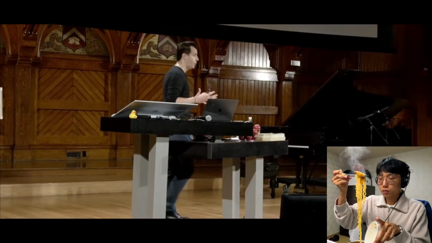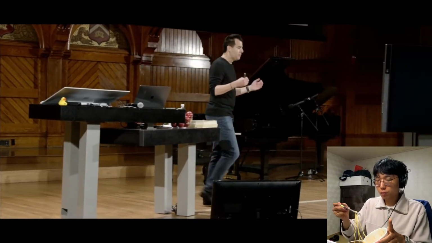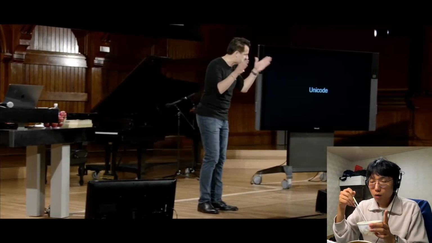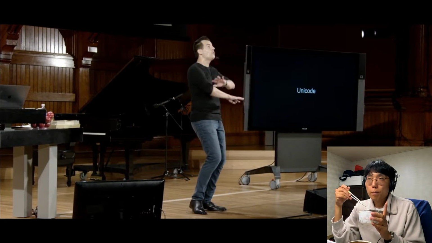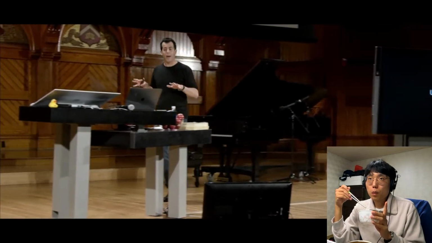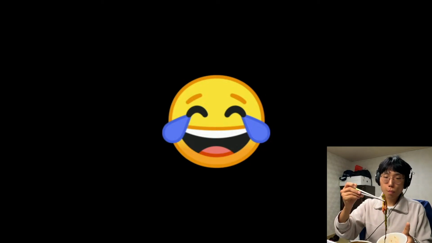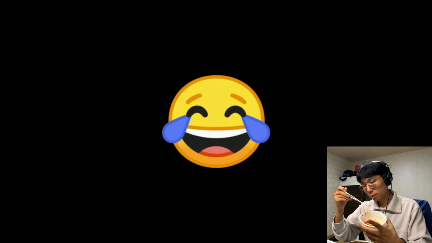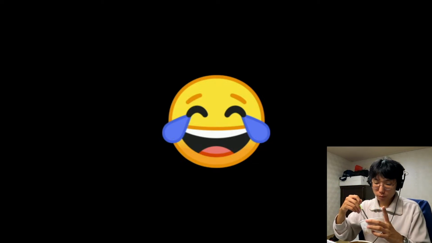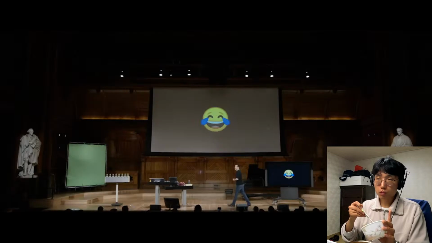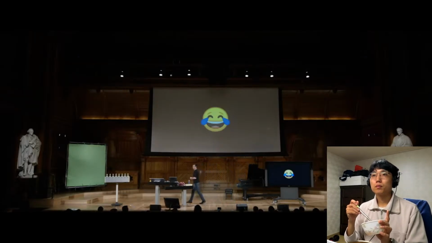That's what's known as Unicode, and that's like a superset of ASCII, because ASCII way back when used only 8 bits, which is not terribly many to represent characters. Unicode uses 8 or 16 or 24 or even 32, which means we have way many more possible patterns of zeros and ones with which to represent things like this. So this is face with tears of joy. As of 2019, it is the most popular emoji sent on iOS devices at least. Does anyone want to hazard a guess as to what the decimal number is that represents a face with tears of joy?